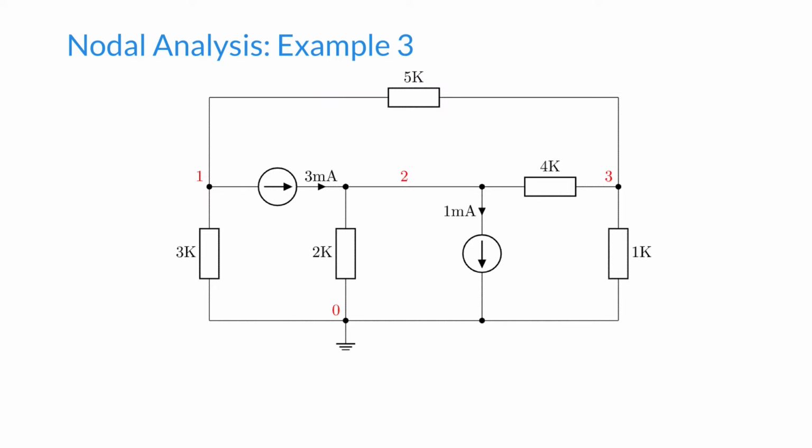Here we've got 3 unknowns, just like example 1 and the introduction video that we've seen previously. The same actually applies here at the bottom. We have this junction here. That's again just a case of being directly connected by a short to node 0, and so this is still our 0 node, our reference node at this point here as well. So at first glance this circuit looks a bit more complicated than our previous examples, but it's not.